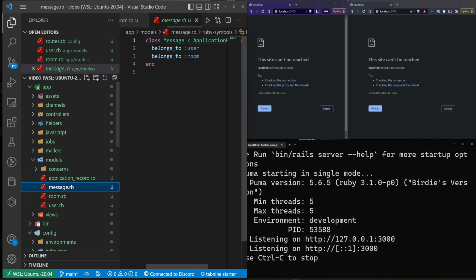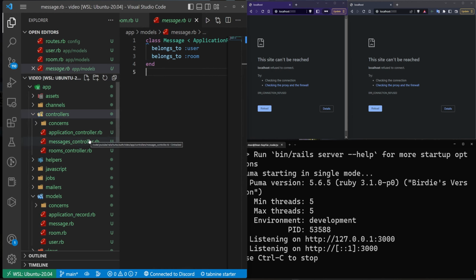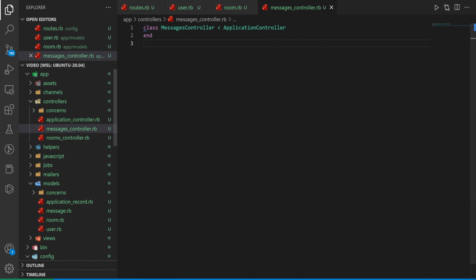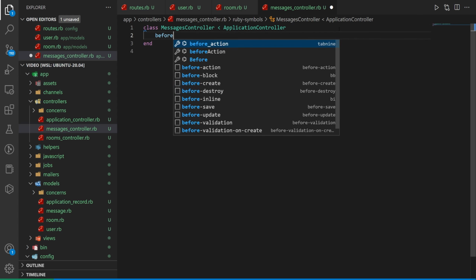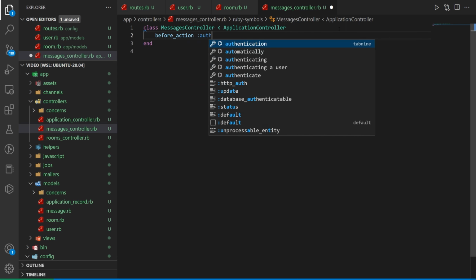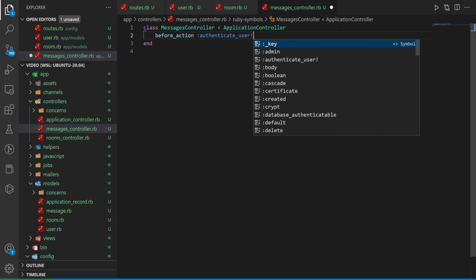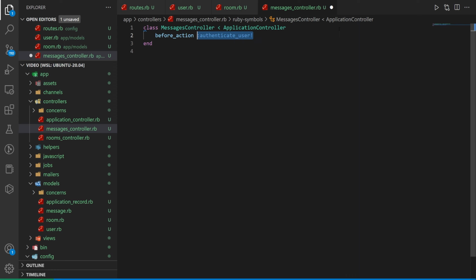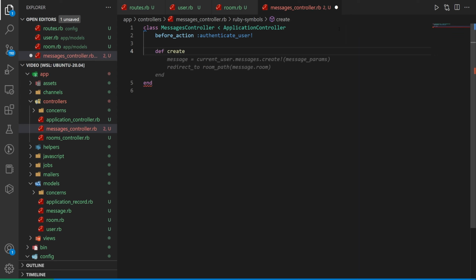Next, let's come into our message.rb. It belongs_to a user, belongs_to a room. That looks good. Let's come into our messages controller now. And hopefully at this point, you've watched enough of these tutorials to know sort of how this works, because it's the same workflow every time we do one of these. But we can say before_action, we'll do an authenticate_user. And actually, you kind of want to have everything authenticated throughout this whole app with how I'm going to be building this. But let's say you have a different workflow. Just make sure you're checking to make sure the users exist when you try to do stuff.